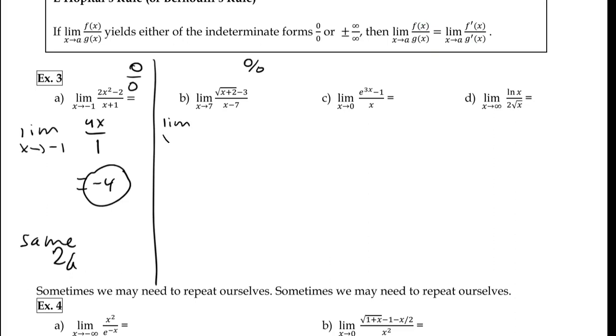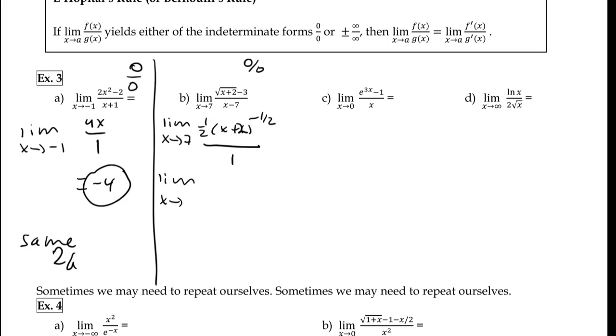Okay, so limit as x goes to 7. Now remember this x plus 2 is really to the half. So you bring the half down, you have x plus 2 to the negative half, and you guys don't forget the inside stuff. What's the derivative of this? Chain rule, that's just 1, so we're okay. Now look at the bottom used to give us a 0. Now when I take its derivative, I get a 1. So my problem is gone.